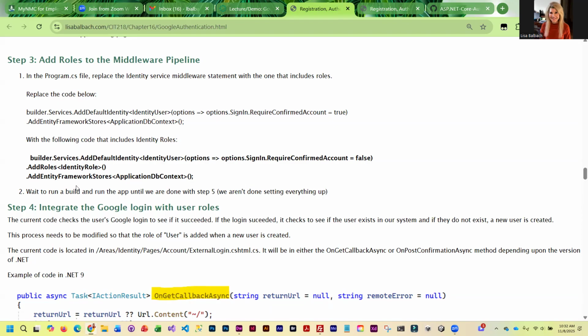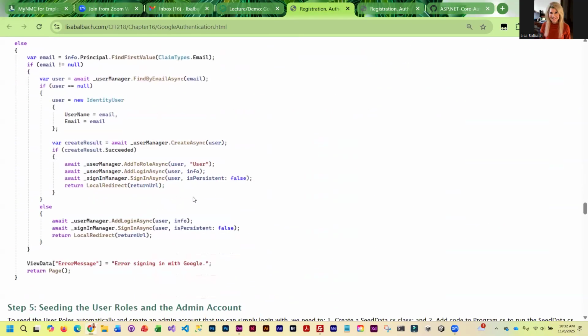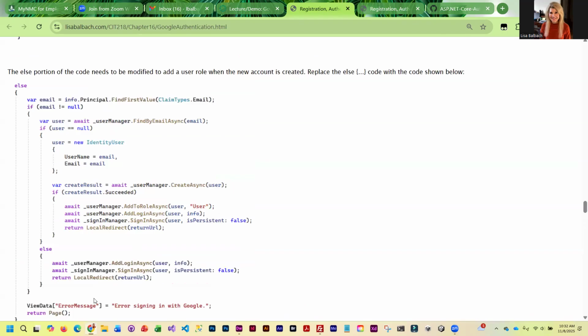Okay. And so what this is going to end up doing is we're going to set up the Google authentication. When the user authenticates, then they will automatically be given a role of user. We are setting up code to do this. Okay? And this is actually the code right here. And so they are going to be added to our database table, and that will take care of anybody logging in and using our system.